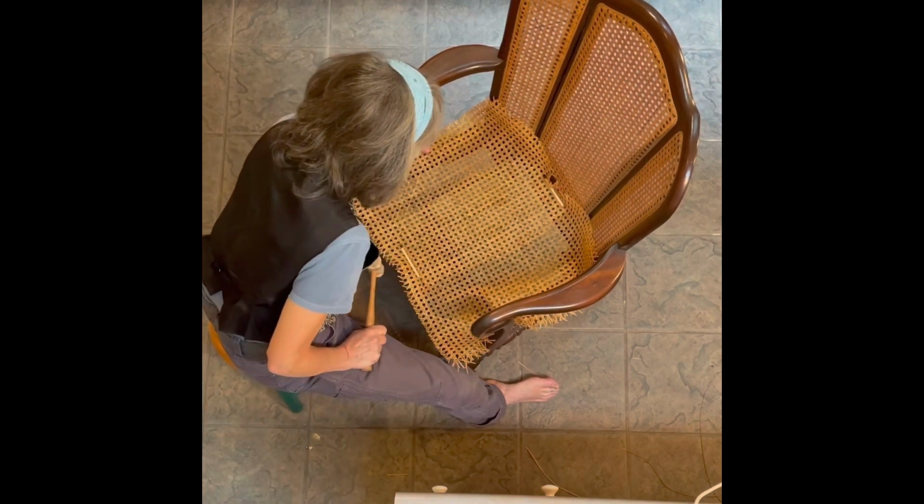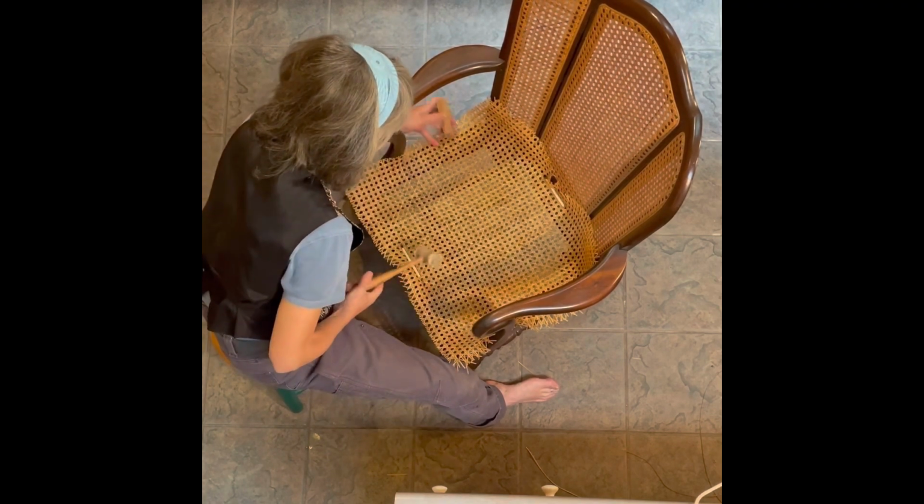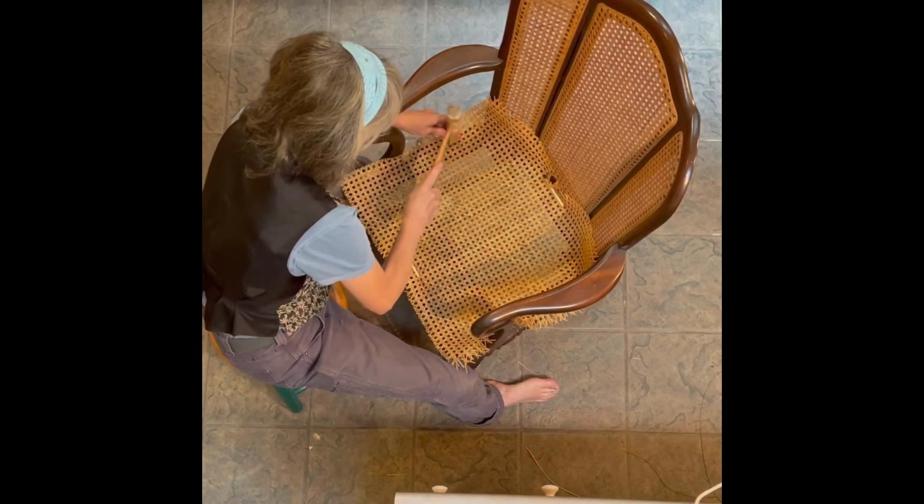Okay, now I'm gonna come here onto this side. And again, I'm checking to make sure I've got a good lineup and I can see exactly where the groove is.